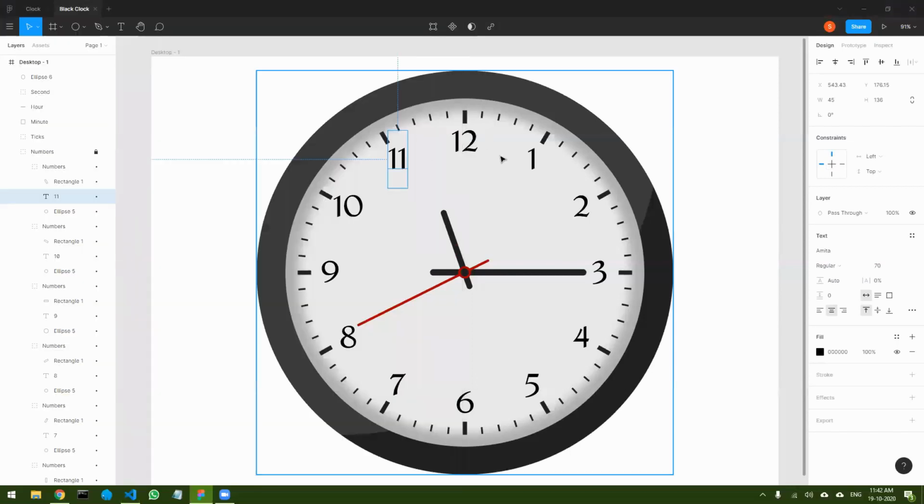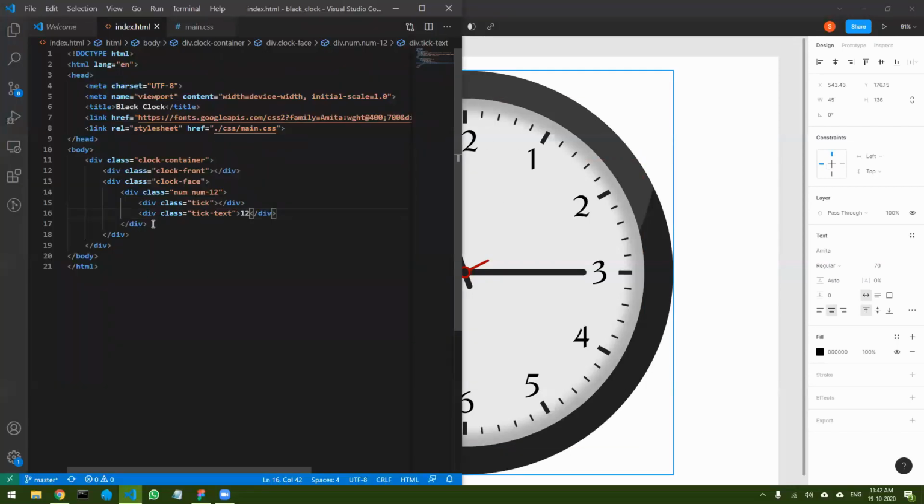Now let's add one more, which is going to be for number 1, having this particular thing. There may be better ways of doing this, but I am trying to do it in this format. Next, let's style these two. If this is styled, then other things will be very easy. So let's try it out.